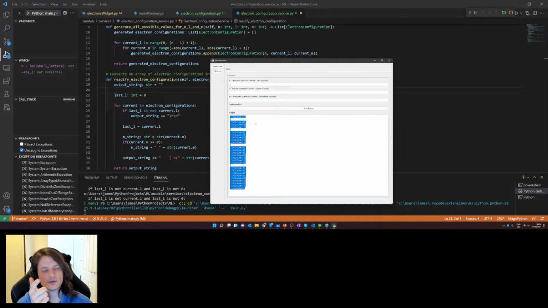I think we'll have some problems later on with formalization of this stuff. What I mean to say is it's a little bit messy. It's a little bit manual the way I'm iterating over things. Checking if L is greater than the last L is not feeling ideal, at least in its current form. And I think it's important to really get in the code when those changes occur if I'm going to iterate over an array of them.